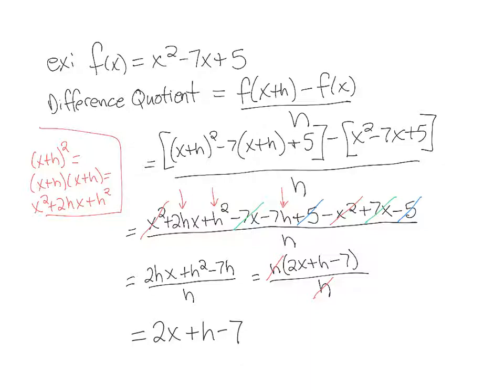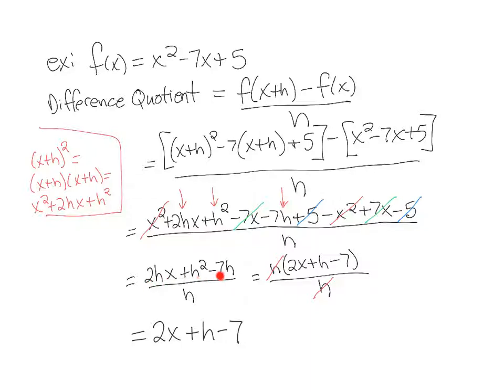Now, in pre-calculus, you learned that the same thing happens every time you do a difference quotient. Anything that doesn't have an h is going to subtract away. So all of these pieces back here are going to subtract pieces from up here. Notice in red I have minus x squared plus x squared. In the green I have plus 7x and I have minus 7x. And in the blue I have minus 5 and here I had plus 5. Everything else that's left has a factor of h. Make a list of what's left, and you'll see there's an h, there's h squared, and there's an h.